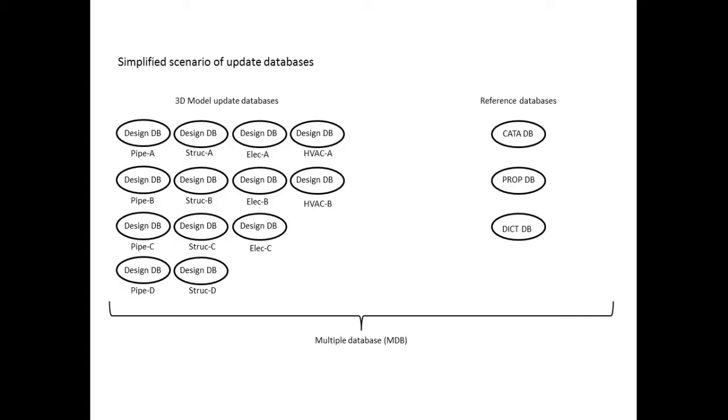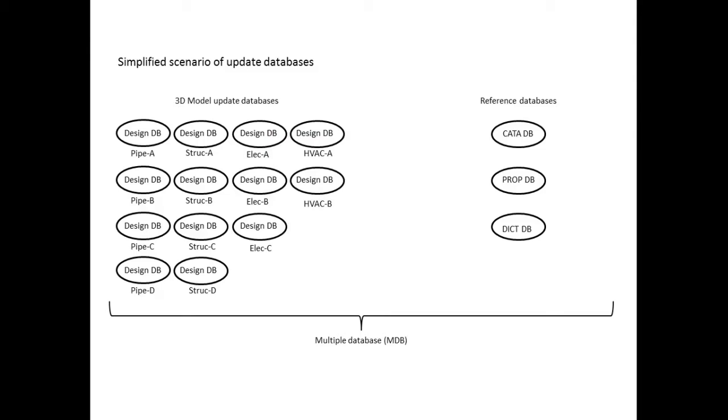And if we want to use only update databases in a large project, we need a lot of databases, or it may cause a bottleneck in design work. Actually, update databases are only useful in small projects with a minimum number of designers. For example, about 4 years ago, I signed a contract for modeling a loop of pipe for the firefighting system of one unit in a gas refinery. This package contained only a simple pipe and only one user, who was me. So I used one update database for piping design.